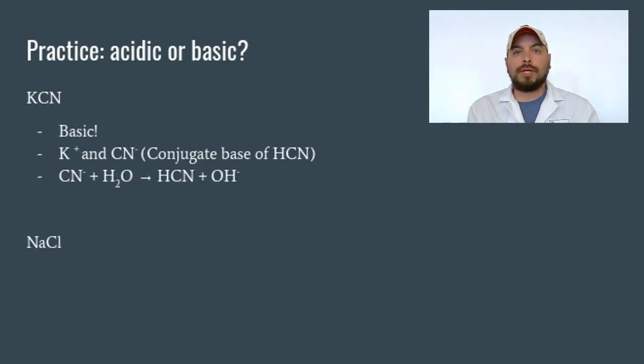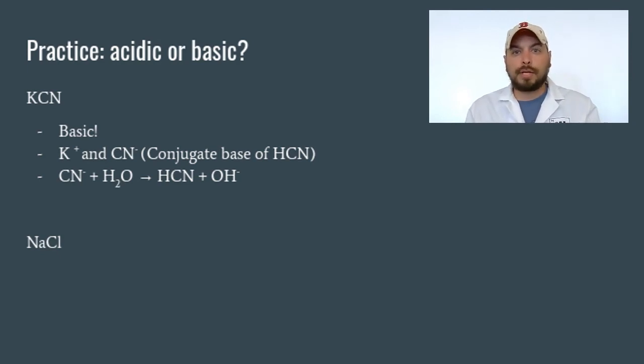The first salt here is potassium cyanide, KCN. Now, potassium, looking at just the cation here, is the conjugate of potassium hydroxide, one of our 8 strong bases. That means potassium is negligible, has no effect on the pH whatsoever. CN-, however, our anion, is the conjugate of hydrogen cyanide or hydrocyanic acid. HCN is a weak acid. It's not one of our 7 strongs, so we know it's weak. As a result, CN- is itself a weak base.